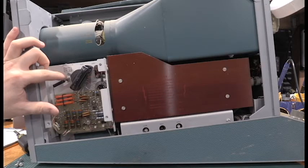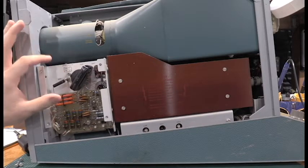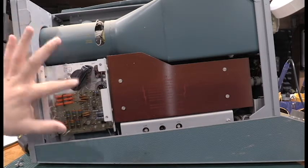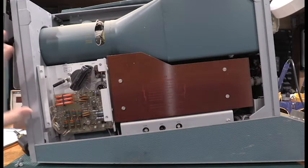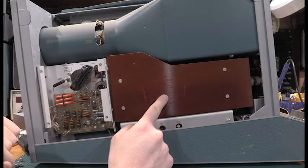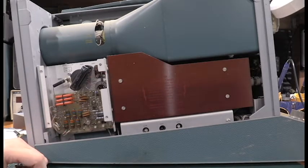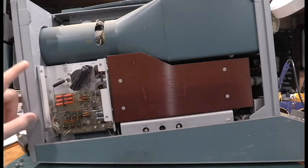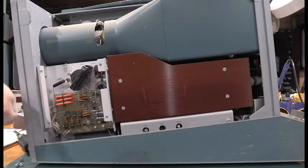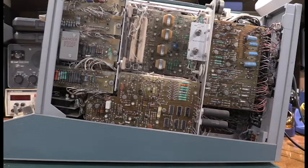There's negative 4,000 volts right here — and the unit is off, has been off for a very long time. All the capacitors are drained and discharged, so it's safe. But don't put a finger in there while the unit's on. There's negative 4,000 volts right there and 1,600 volts in here. The unit will actually source 1,600 volts to the front panel — those could be lethal voltages. So if you get one of these, just be careful. I'll get the cover put back on and then we'll flip the unit around and take a look at the other side. This piece of gear is just humongous.